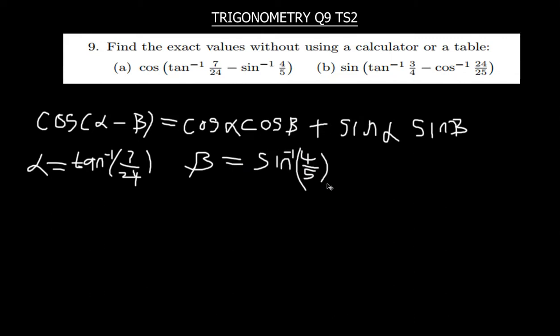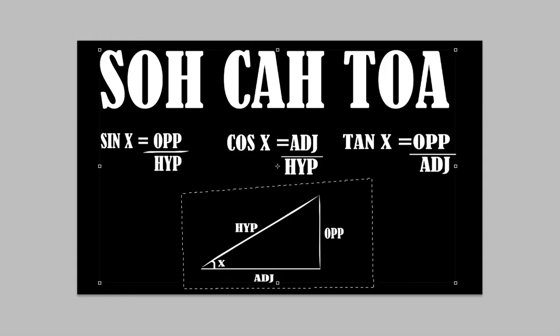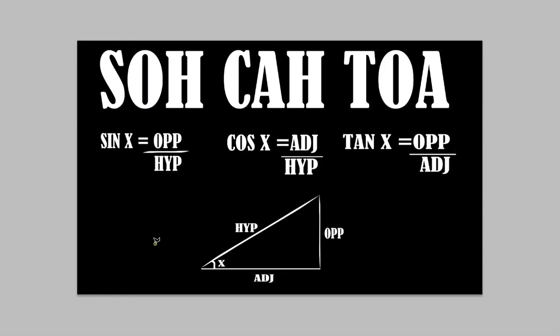That's failed. Okay, let me just explain from this same side. So we're saying if you want to find cos x, you use adjacent and hypotenuse. This is according to SOHCAHTOA. If you want to find sine x, the sine of this angle, you need to use the opposite and the hypotenuse.